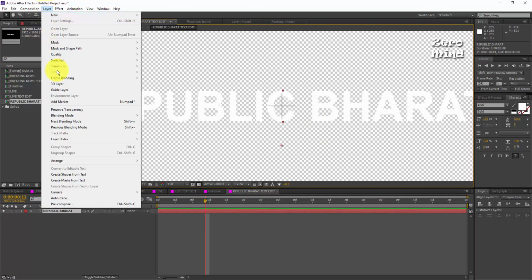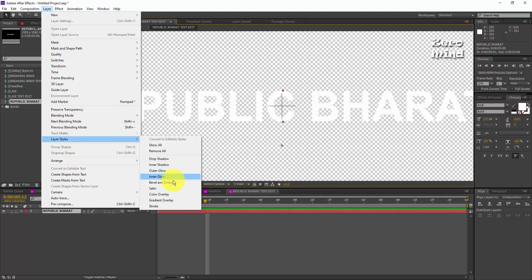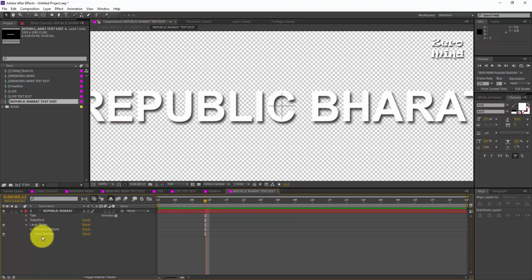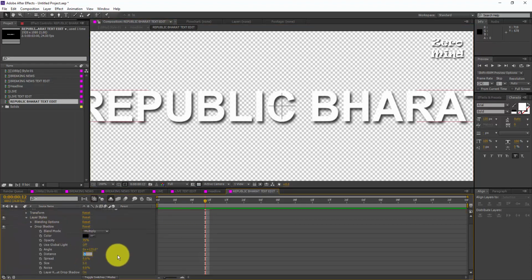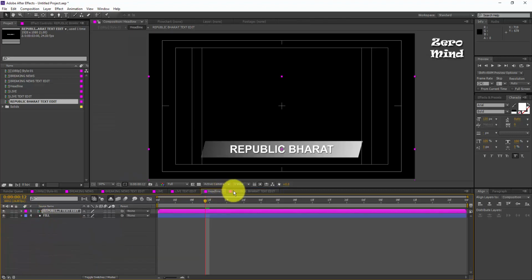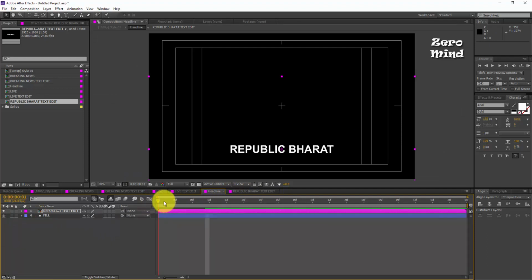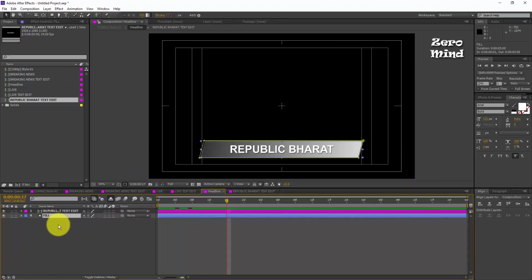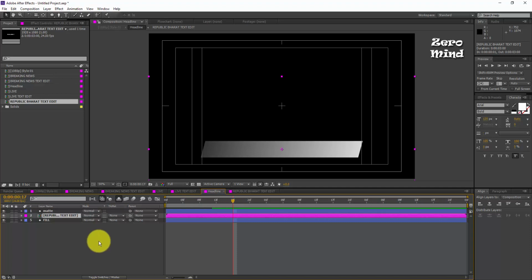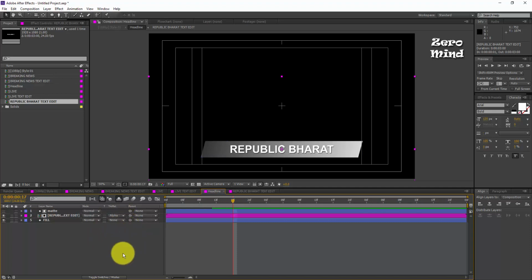And give a drop shadow to the headline text inside the headline comp, and adjust the distance of the shadow. Make a duplicate copy of the fill layer. Press Ctrl D and press F4 to display the track matte option and drag the matte to the text layer.